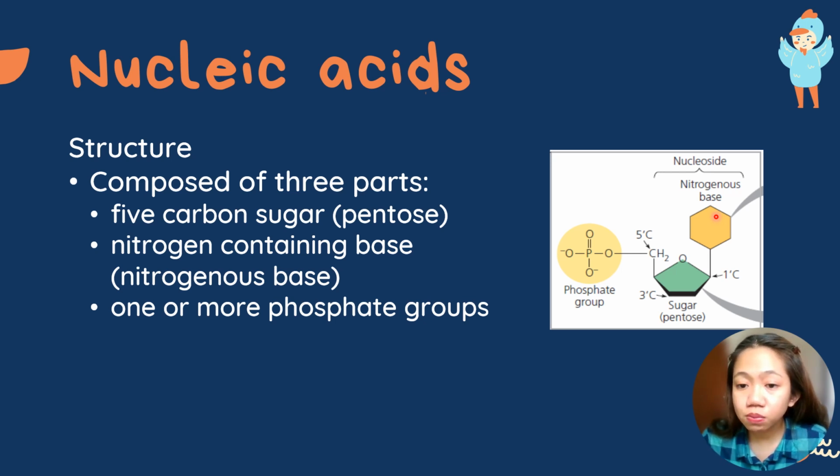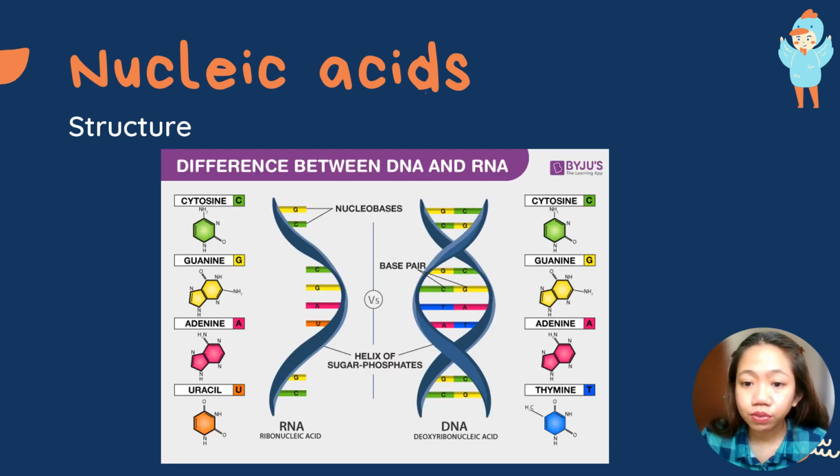The nitrogenous base is present in all nucleic acids. It's just that which type of nitrogenous base is present would dictate what type of nucleic acid it is. For example, in the picture or chart shown here, cytosine, guanine, adenine, and uracil are different types of nitrogenous bases. As you can see, they differ in the number of elements present within them. Cytosine and uracil are only made up of one nitrogenous ring, while guanine and adenine have two.